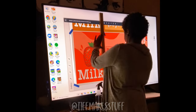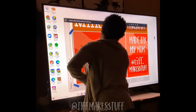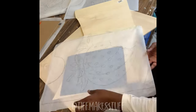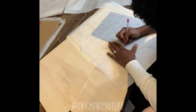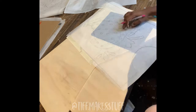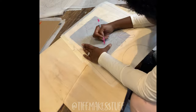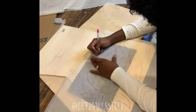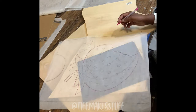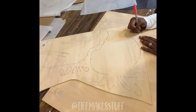I knew that my food pieces would be cut out of wood, so I take those pieces and I tape them to the wood. I put my graphite transfer paper up under the trace paper, shiny side down, graphite side down. So wherever you draw is where the graphite will show up. The harder you press, the more graphite will come off the paper. I then go over it with the Sharpie so that when I get ready to cut it out on my scroll saw, I will be able to follow the lines easy. I then do the usual, which is cutting it out on the scroll saw.